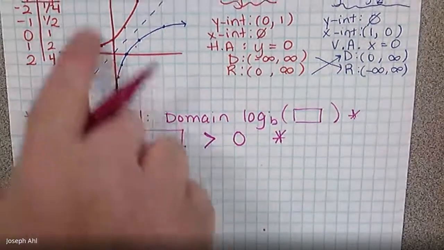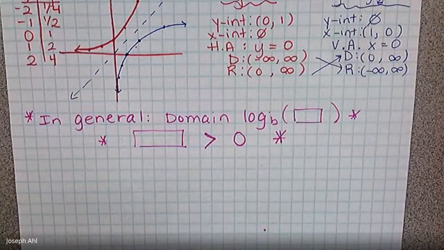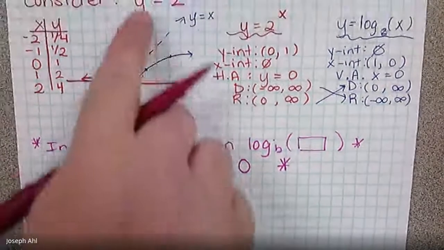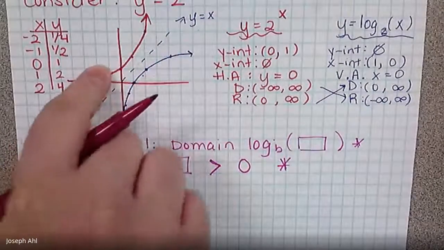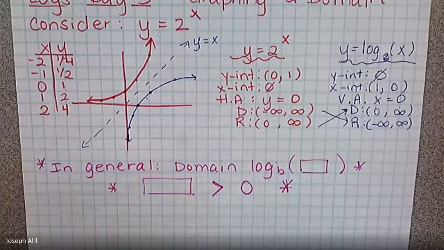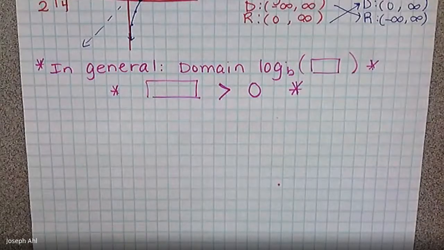It can't be equal to 0, by the way, right? We've got a vertical asymptote that we're contending with there. So you can't take the log of something negative. You also can't take the log of 0. Because of this horizontal asymptote in the exponential, will anything to a power ever give me a 0 as a result? And the answer is no, it will not. So this greater than symbol is pretty important. We can't just throw an equal to and assume that we're going to have the same results here.